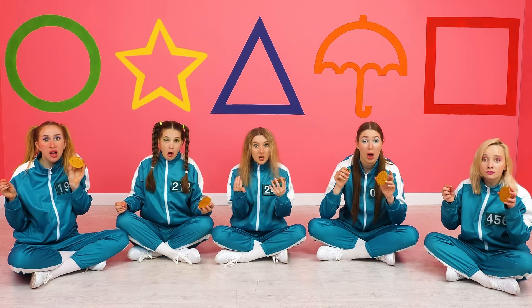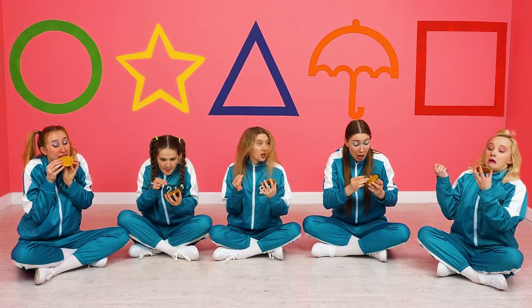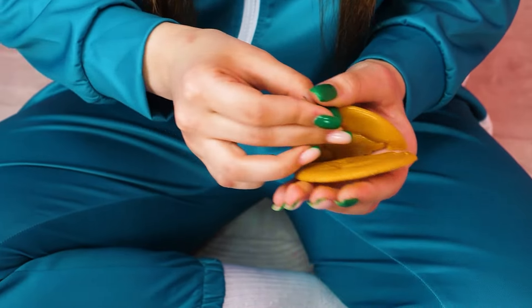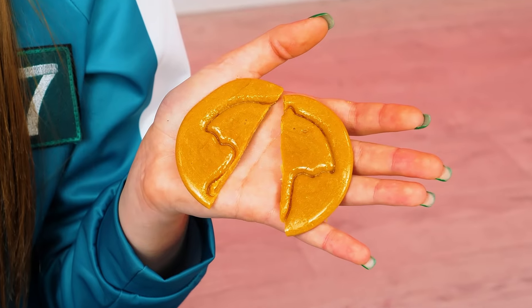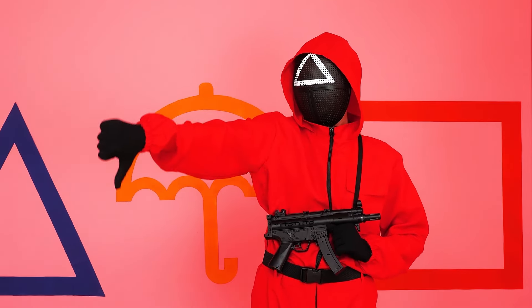I wonder what we're gonna do this time! I don't understand anything yet! Wow, these cookies are so sweet! I like them! You don't need to eat them — you need to cut out the shape! And your time's already ticking! Don't even try to beat me! I'm not gonna give up! I'm sure I can do this! I feel a little sick! I think I'm gonna lose my balance! Sorry! Oh no! My cookie's broken! First player eliminated! Please give me one more chance! That's impossible! The rules are the rules! Goodbye!